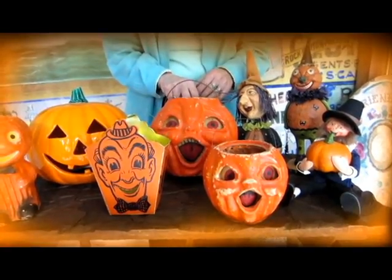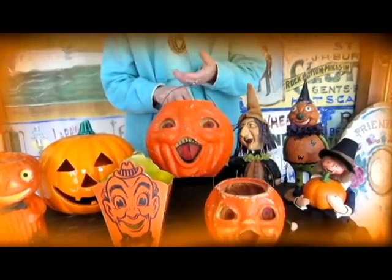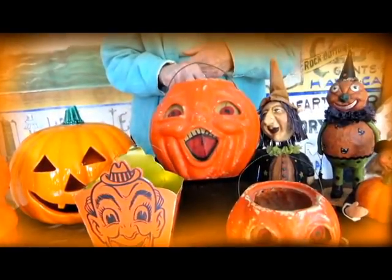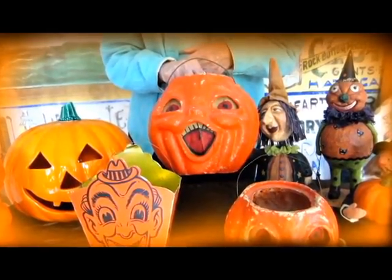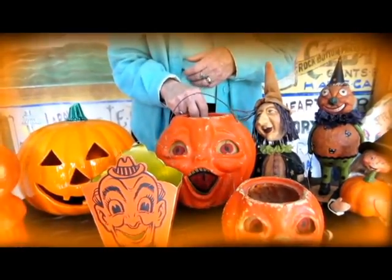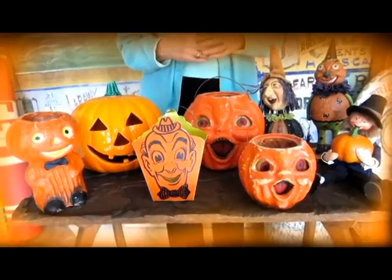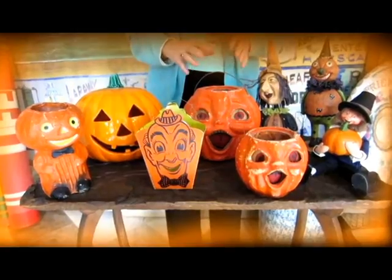The larger one here has its own eyes, and that's what you have to look at. These eyes are on a piece of paper that's pasted inside the jack-o'-lantern, and they very often get, I suspect, poked out by some child who thinks that's pretty interesting to investigate. But you can see a lot of them, or you can do this. You can take a piece of paper and paint the eyes on a thin piece of paper, and then when you put a candle into this, it lights it up and you see the jack-o'-lantern smiling, and the eyes are all lit. Each of these now sells for about $100. You may be lucky and find them for less. But they are old, they are papier-mache, and they're in very good condition.